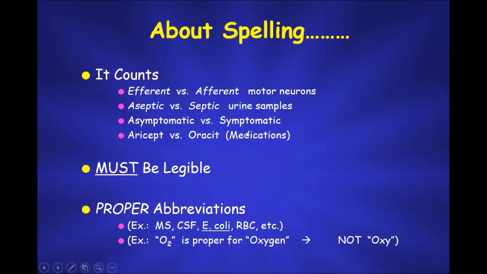Okay. Make sure that things are legible. Especially, there are going to be some places where you're going to be writing more, like in the lab reports, so just make it legible. If you're going to use any abbreviations, make sure they're proper abbreviations. For example, oxygen. I see a lot of people putting oxy as the abbreviation. That is not the abbreviation. In fact, oxy is for a hormone called oxytocin. The proper abbreviation for oxygen is O2. So if you're going to use abbreviations, be sure you know what the proper abbreviation is.